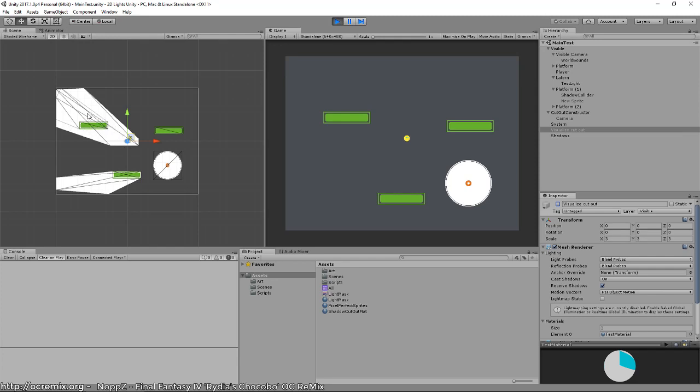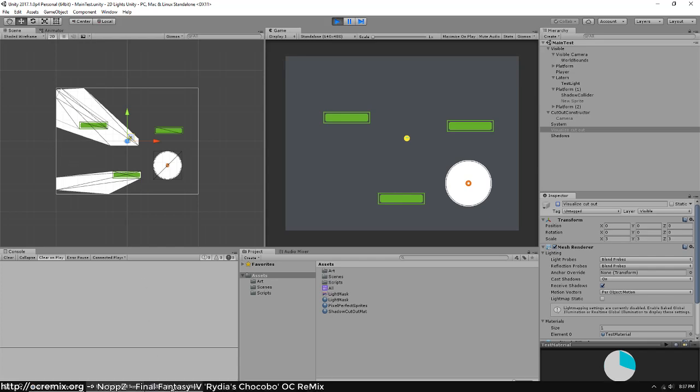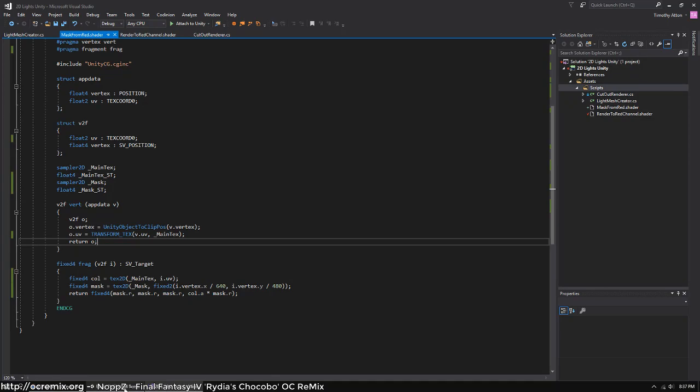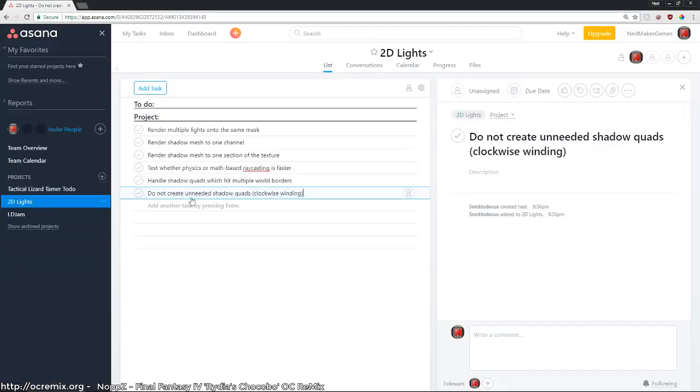So technically we could just not even render the meshes for this, but that of course makes the raycasting a lot more difficult because we have to raycast against every platform instead of just the borders. So I think trying to do that would actually be quite a bit slower. So I don't think we'll do that.